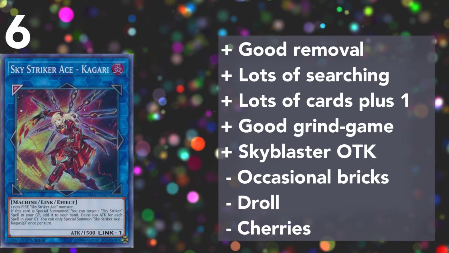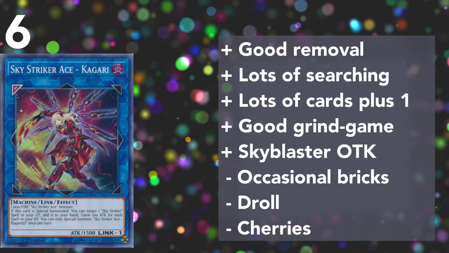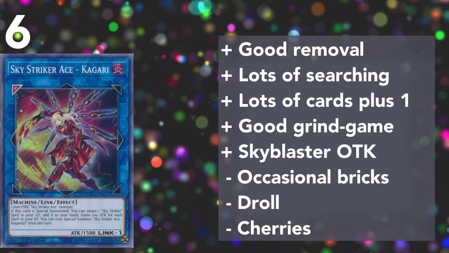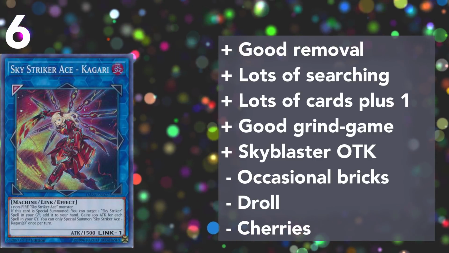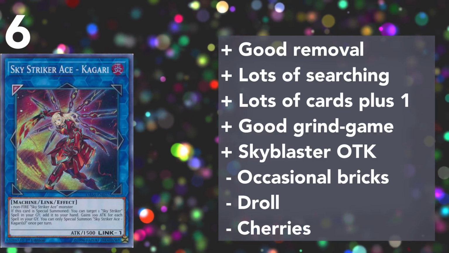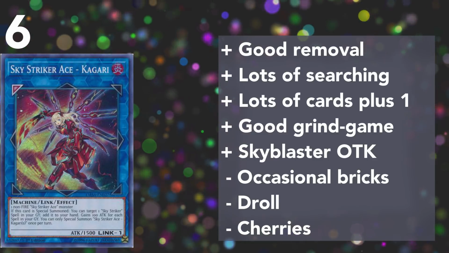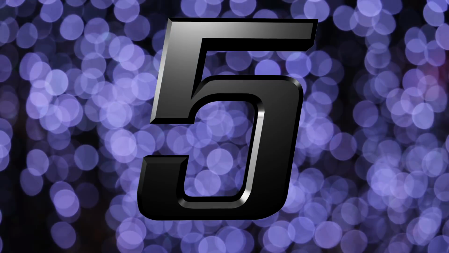Some of the issues for this deck: before you had Hayate, or when you were going first, if you didn't see Engage, then a single hand trap on something like your Shizuku could really shut you out of the game. The deck also attempts to search multiple times in the same turn, so it's a bit vulnerable to Droll. You only had 2 or 3 extra deck monsters, so it was very weak to Cherries.